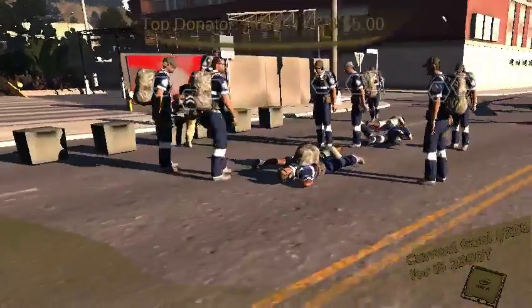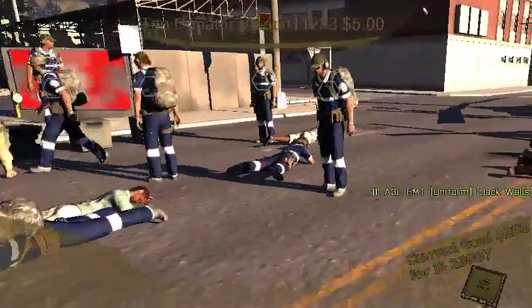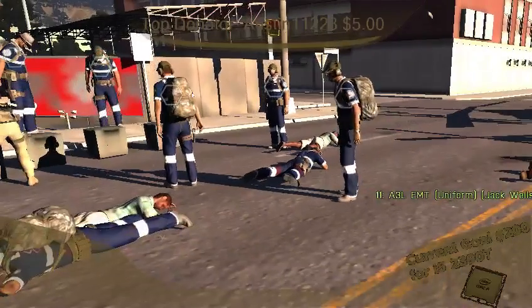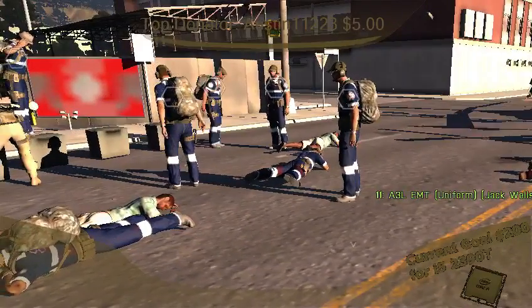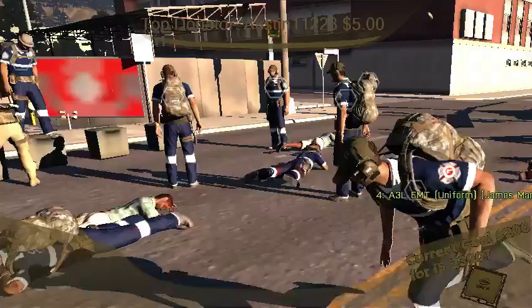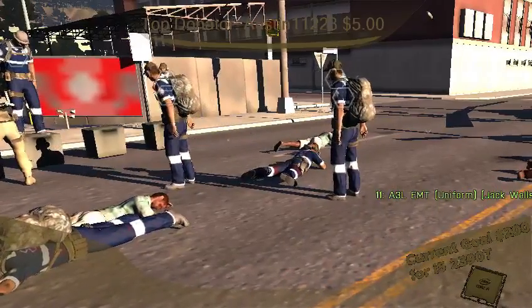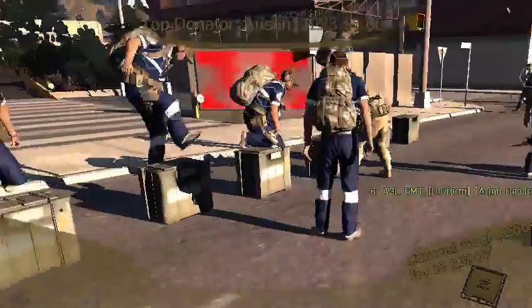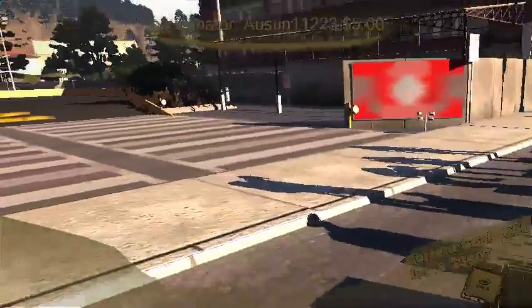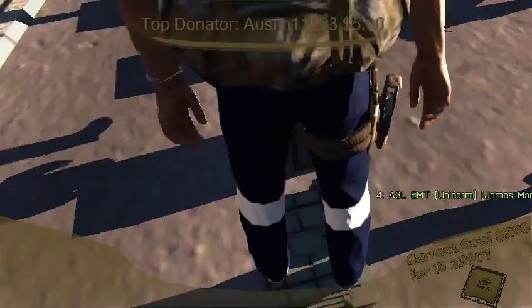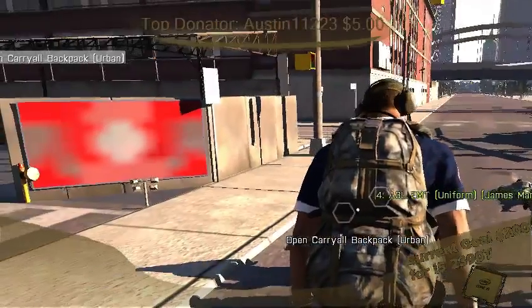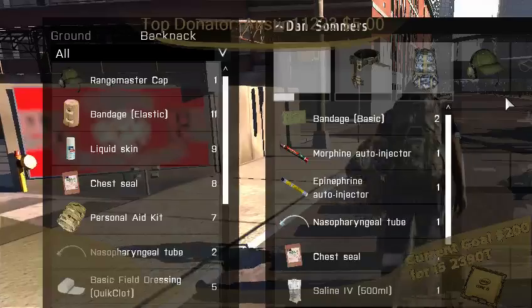Another thing I wish we had in this game, or I shouldn't say this game, in CMS, is adrenaline. Adrenaline is used when you have a situation where you need to revive somebody. It gives a shot of adrenaline to the heart, and then allows for easier resuscitation. But epinephrine in CMS can substitute for that.